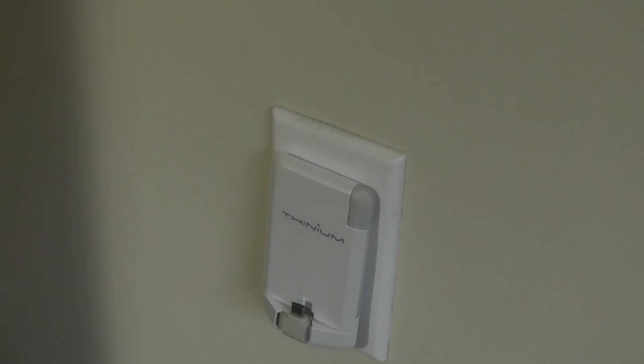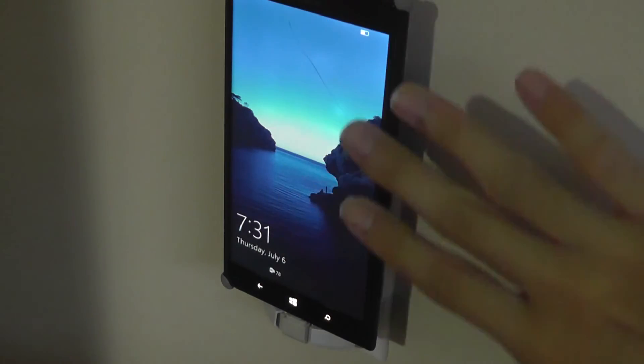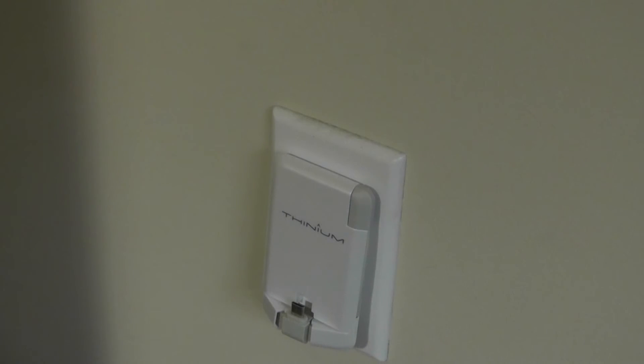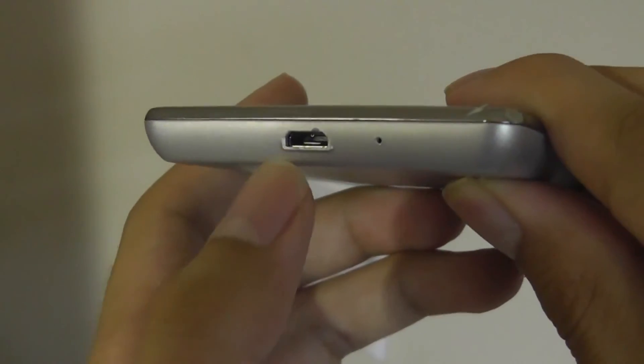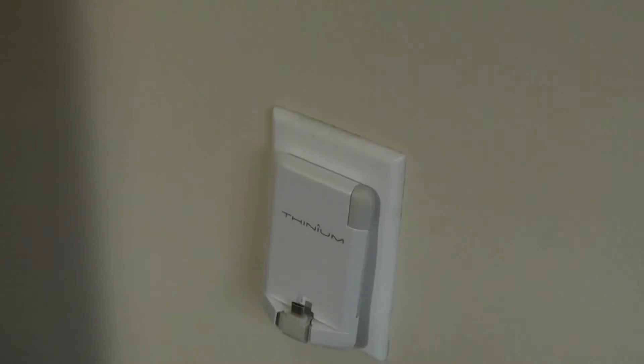Also, if you have a super large phone, this may not be the most ideal charger. You can see on this Nokia phone it works, but if the phone were a bit longer or larger, since the dock is slanted at an angle, the top of the phone will hit the wall and could topple over. So the phone should be roughly 5.5 inches or under. It's also most ideal if the micro-USB port has the bigger end facing the wall and the smaller end facing up — that works best with this model.